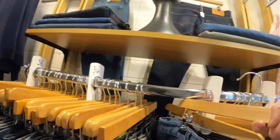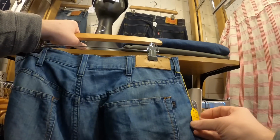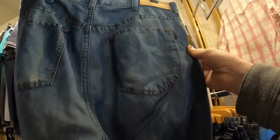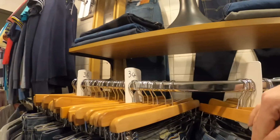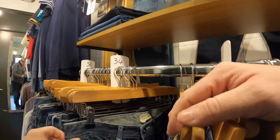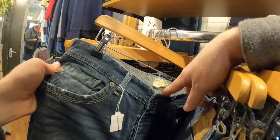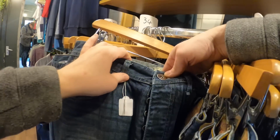I'm saying this section looks great. The denim section looks amazing. Instantly, it's different. Do you know what I mean? These were Zenga jeans. These were £10. These had condition issues. Yeah, that was really funny because she was like, put them back, not these ones, the ones in the charity shop, because they'll have some Zenga. They did, and they all sucked. They didn't suck. They just weren't the best. Did we buy any? No.